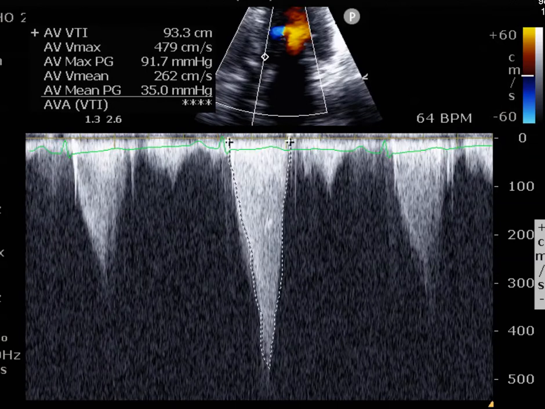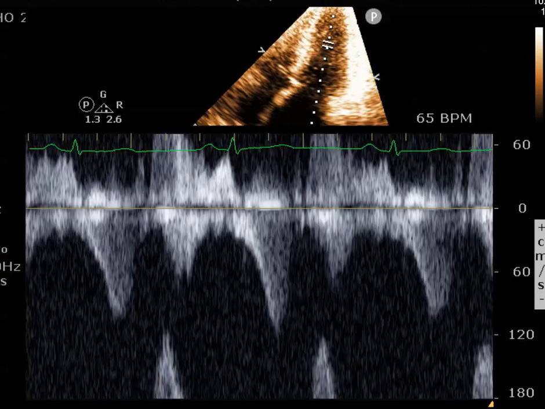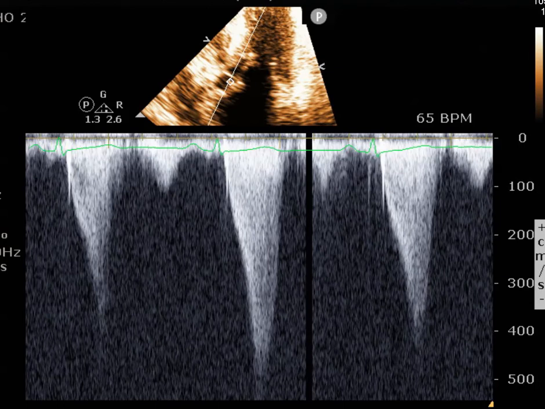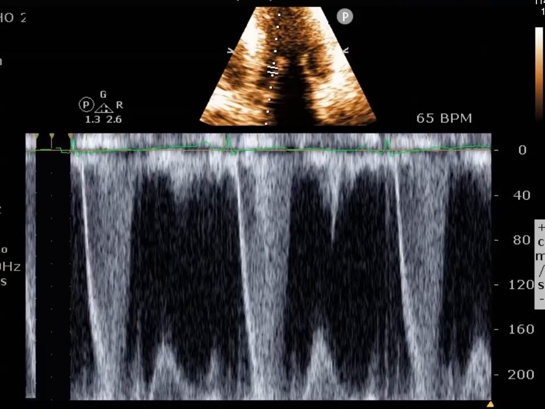That indicates essentially that this high velocity is not coming from the mitral valve and is rather coming from the LVOT, classic dagger shape. Now we're getting up to 479. Trying to localize where the velocity is, just to make sure that the high velocities are not coming from intracavitary. I think in this case it's probably going to be pretty clearly coming from the LVOT.